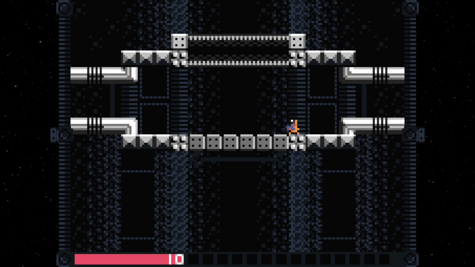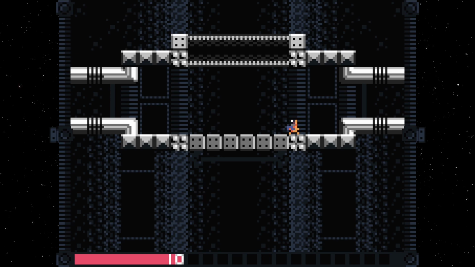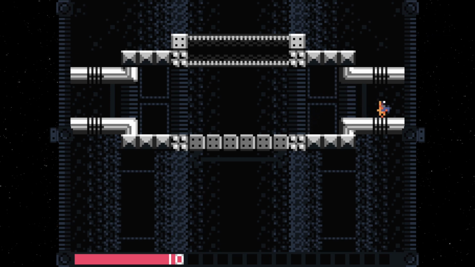Because right now, you and I, we're this little robot exploring this abandoned space station, trying to see what went wrong. So, let's continue and figure it out.